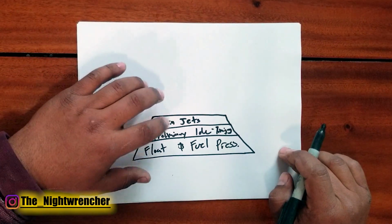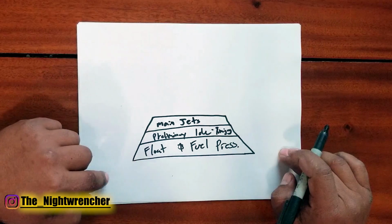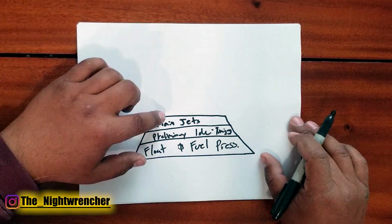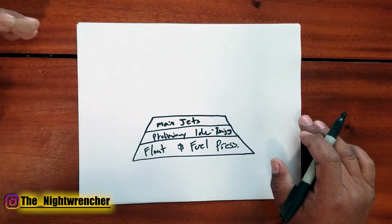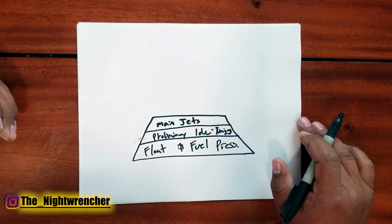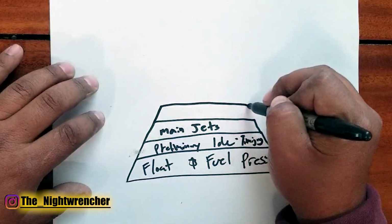The reason you set your main jets before you start setting your transition is because your main jets feed the transition. So imagine you dial in the transition, everything's all good to go. Then you jet down the carburetor. Well, now your transition is going to be lean. So you want to start at the main jets, then go back in the transition. So that's where we go back and we do our transition.